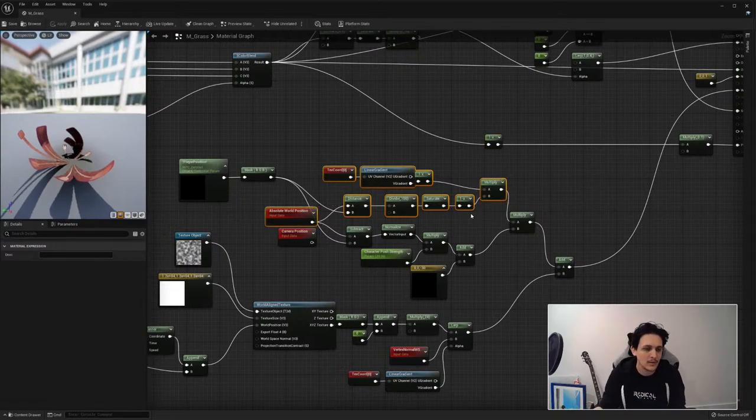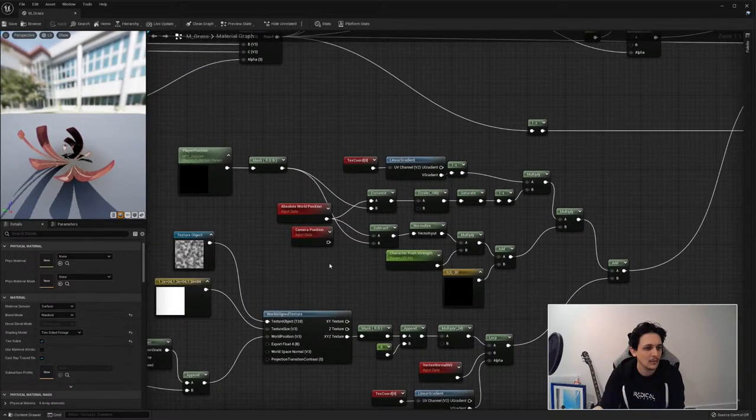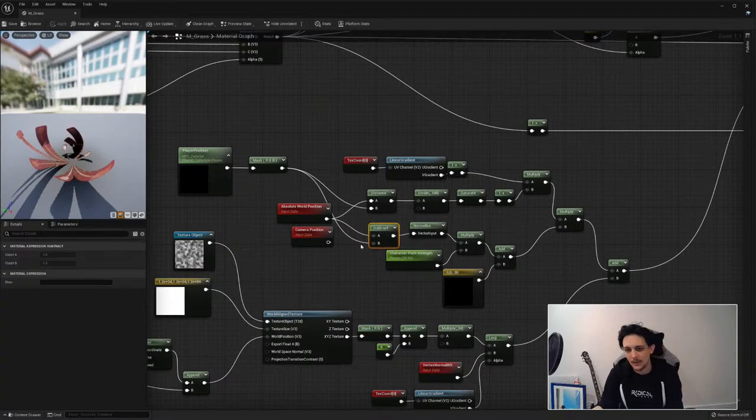We then can figure out how we want to move that grass, right? In this instance, we want the grass to push away from the player. We don't want it to just flatten down necessarily. We want it to splay out around the player's location. So in order to do that, we subtract the player's position from the world position, and then we normalize that, and that will give us a nice radial vector coming out.